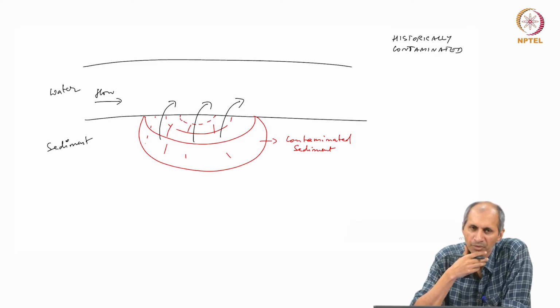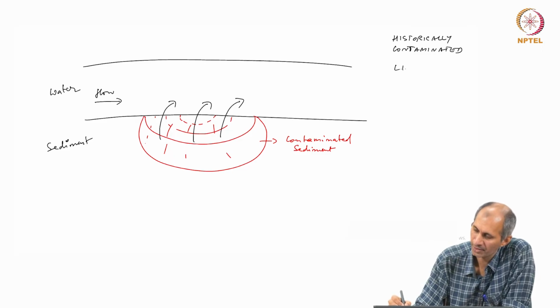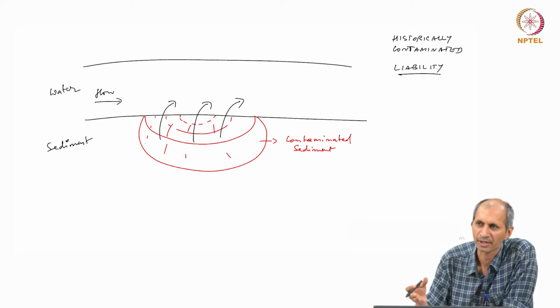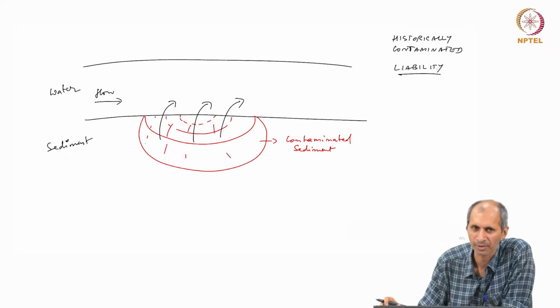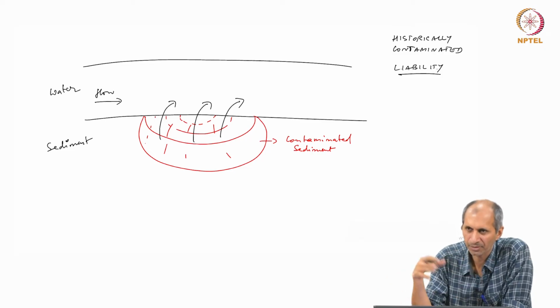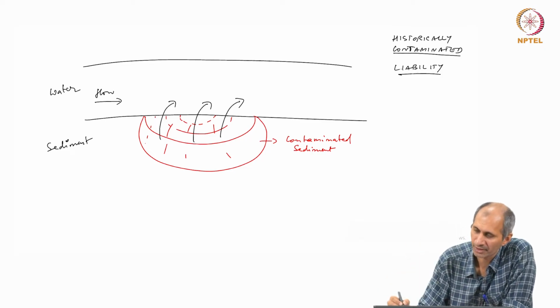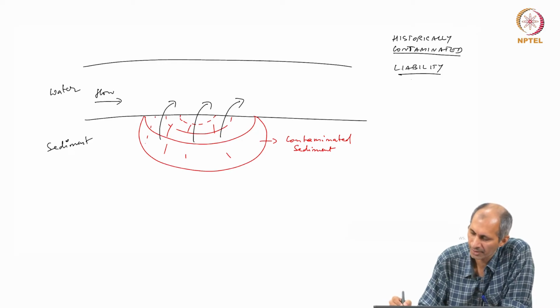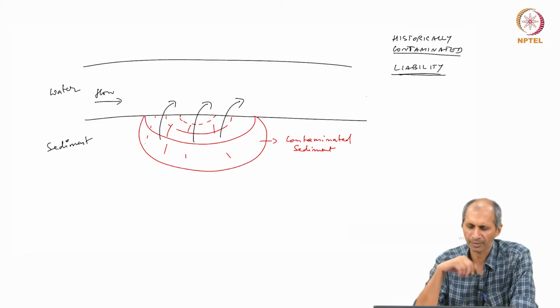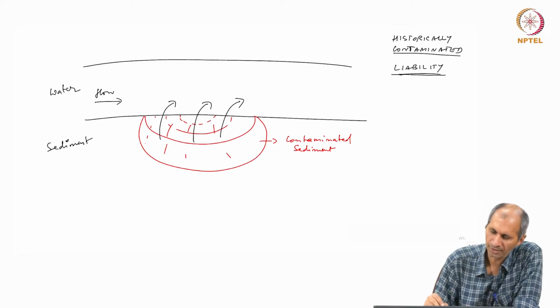So from the point of view of liability, it is a complicated thing. Liability is who is responsible for this. Whoever is responsible may not even exist right now, it is gone past. Some corporation has done this 20, 40 years back when there were no regulations, and now we have to deal with it. So this liability is a problem, and therefore what we should do about it in terms of cleaning up this site and all that then becomes a big issue.